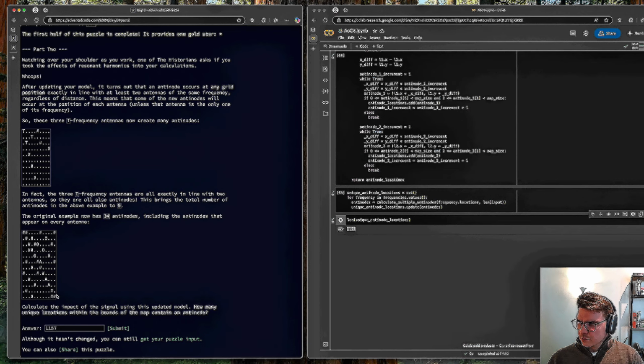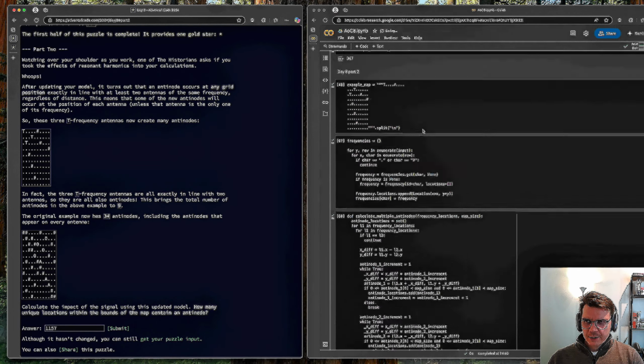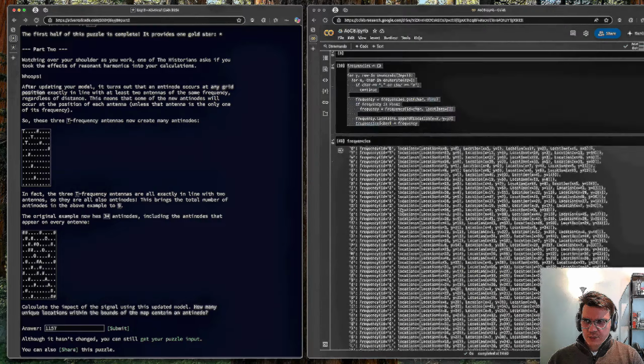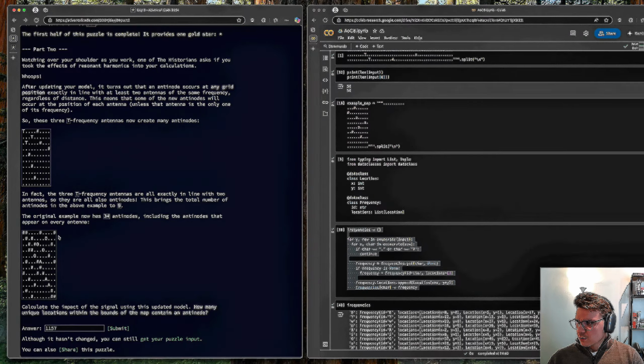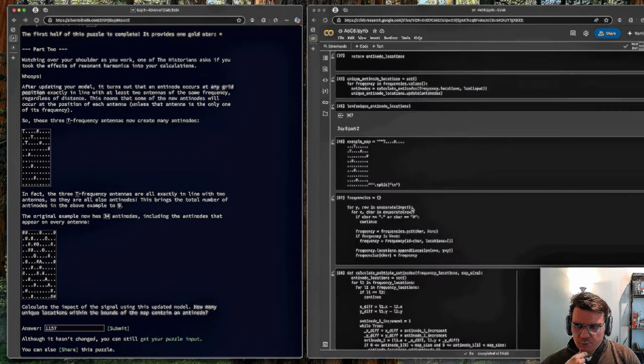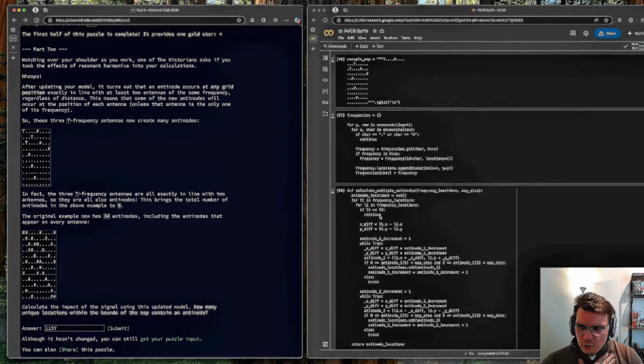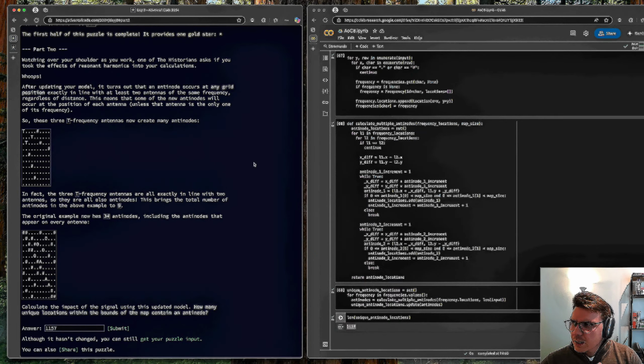But then let's rerun the more complex map. So this one are exactly in line with 2 antennas, so they're all also on the nodes. Aha! So we have something missing, not missing, but so we are not handling in some case.